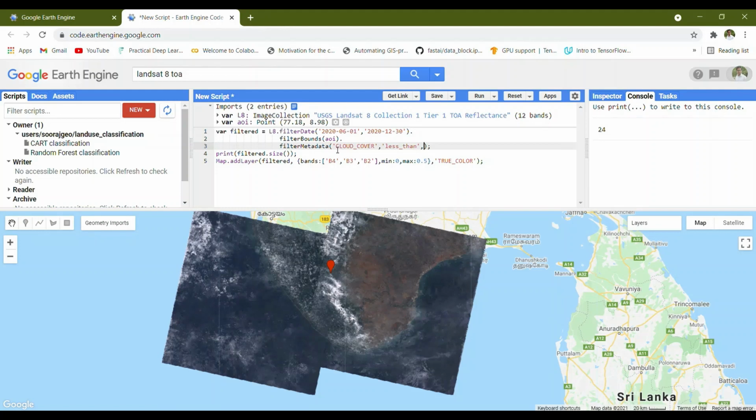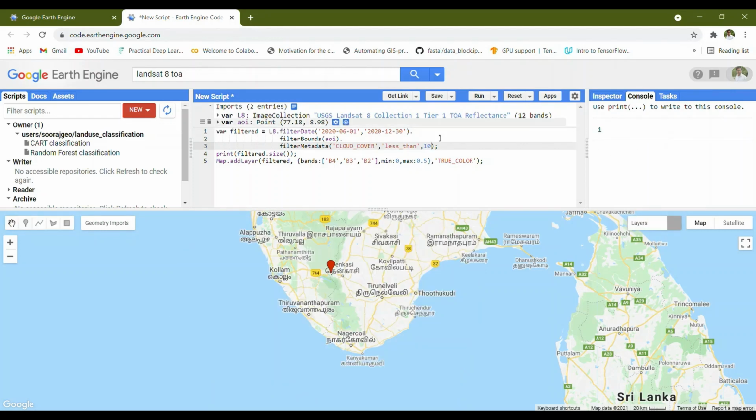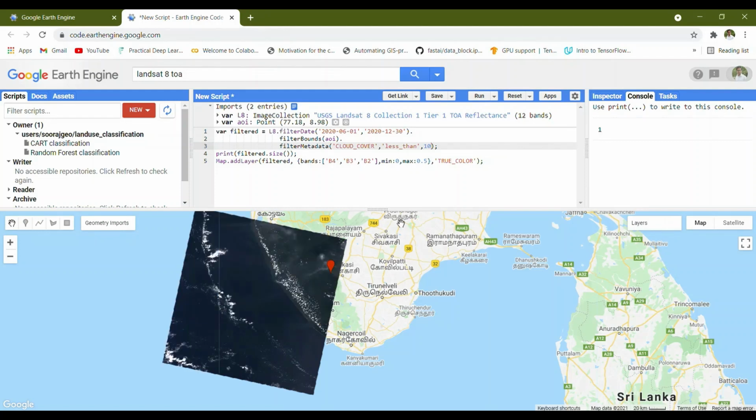Now if I run this, I may not get 24 images, maybe 3 or 4. Okay, there's only one image. So I need more images. What I will do is change the date range and press run.